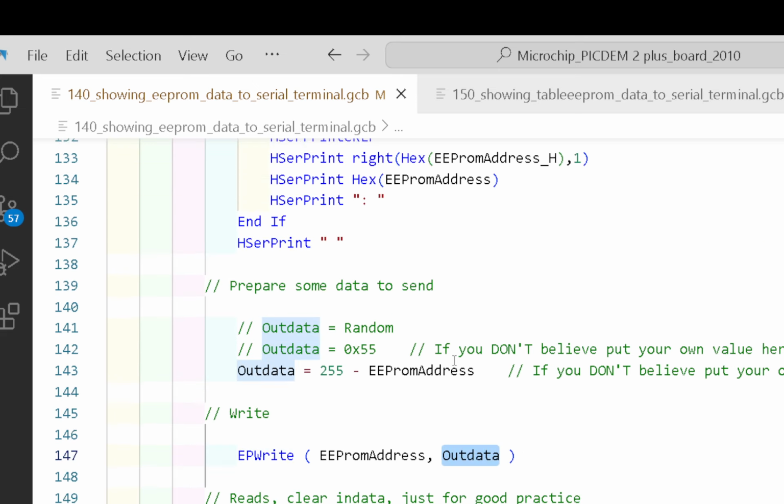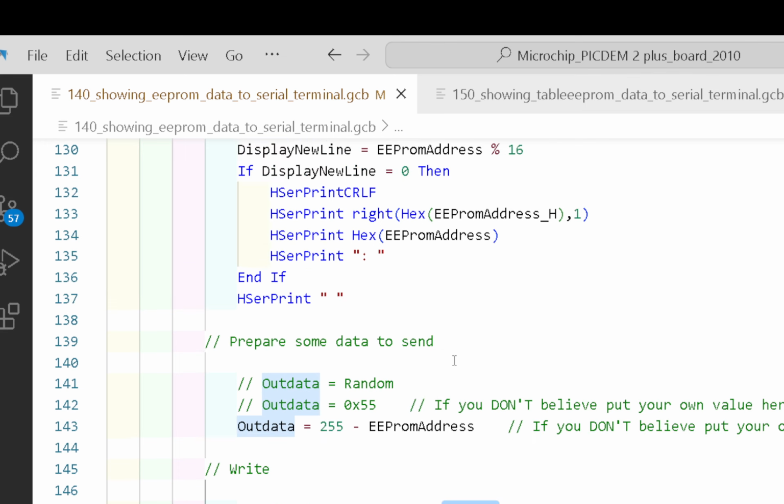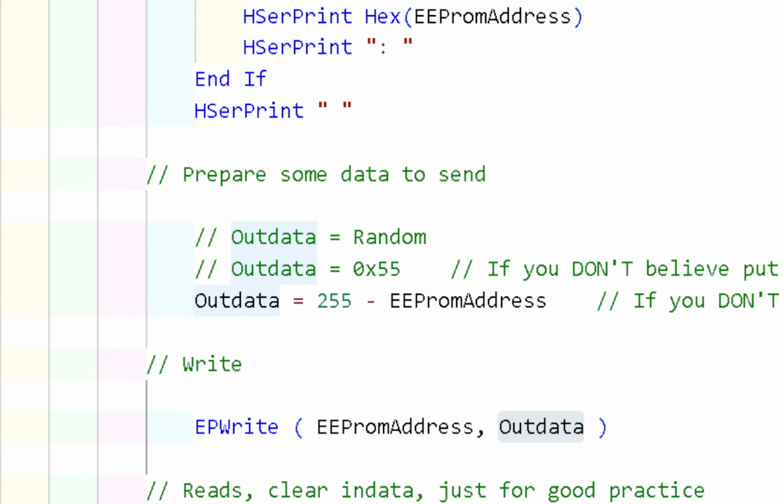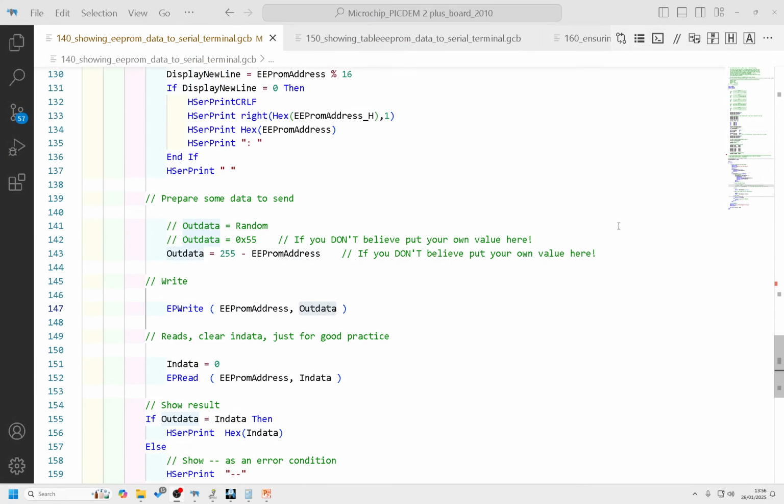And where's it going to get that from? Make sure we can see it on the screen. I might have to change the zoom level here. Yeah, I'm going to have to change the zoom level. If I could do it for us, there we go.